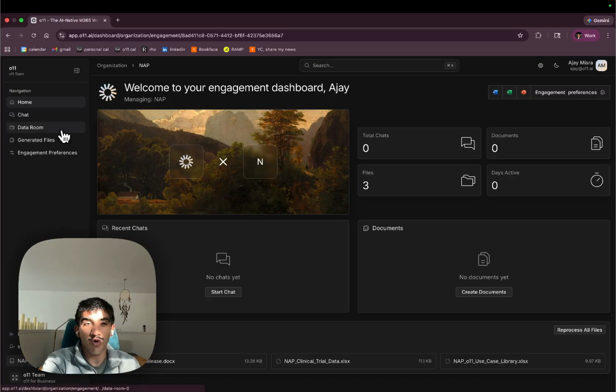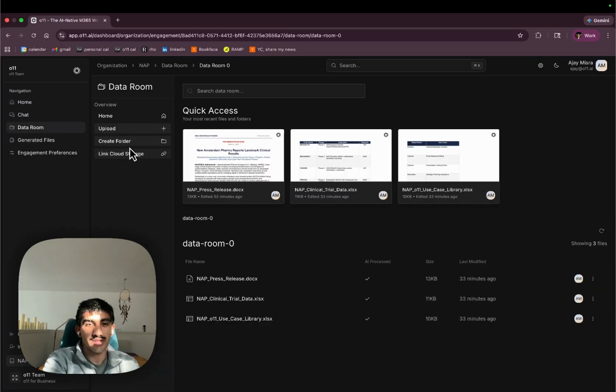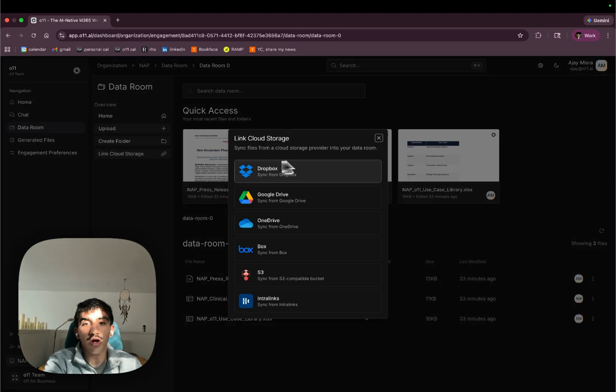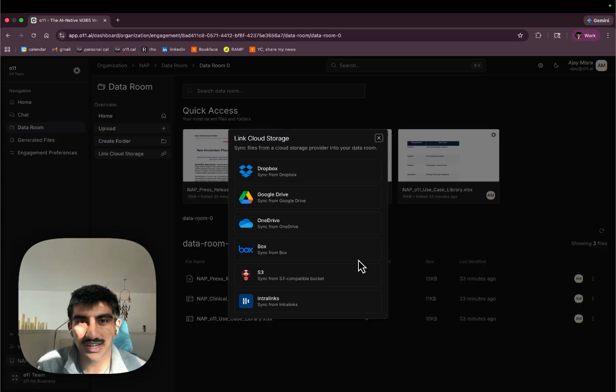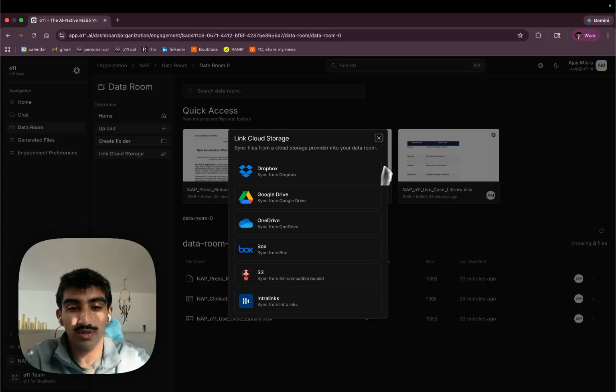We can go over into our data room and we could link some of our cloud storage providers if we want o11 to be able to read those. We can choose from Dropbox, Google Drive, OneDrive, Box, S3, and so many more. If you have a cloud storage provider that you use day to day and you want linked, we'd be more than happy to add it as soon as possible.